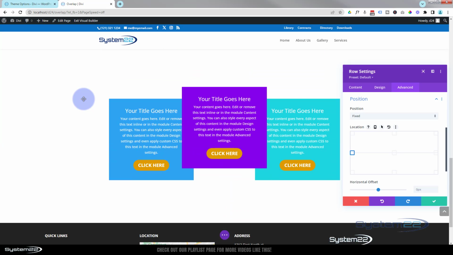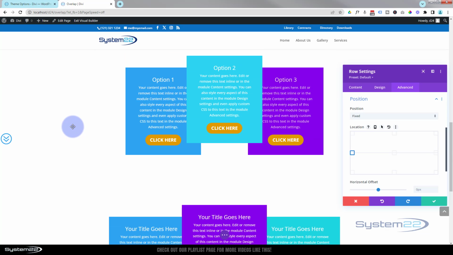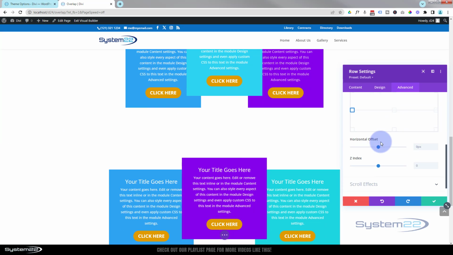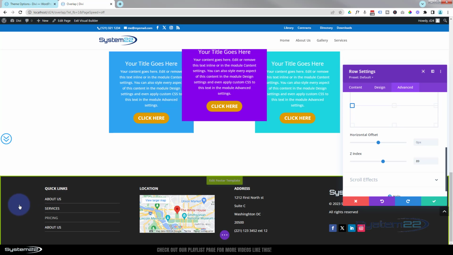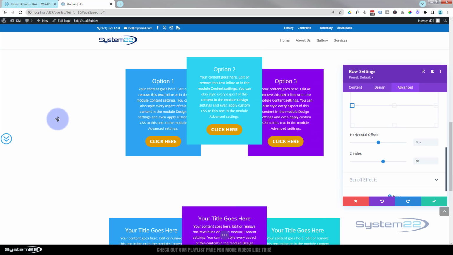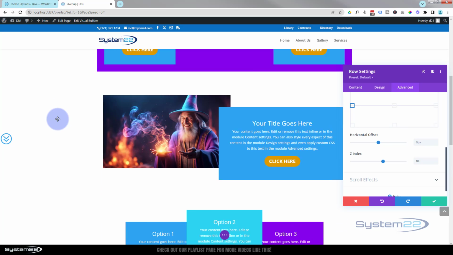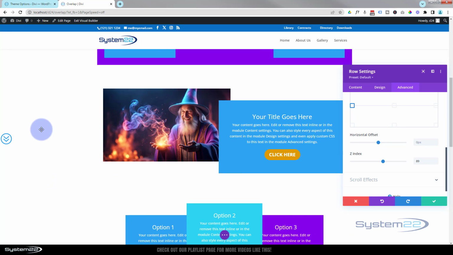Oh, it's disappeared there. It's disappeared down in this section that we just built. So we can easily fix that. If we roll back down till it's disappeared, I can roll down to the Z index there. Just roll it up until it appears. Fantastic. Once it's appeared, you're good to go. Just make sure it's not going to stay on top of the footer there or the header. Well, that's fine. Everything else on the site, it'll stay exactly where it is. Perfect. So there's another example of using Z index to make things appear on top of each other.